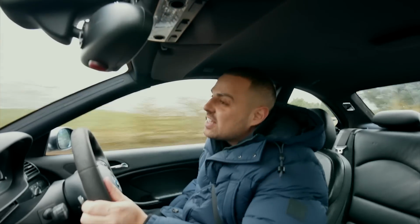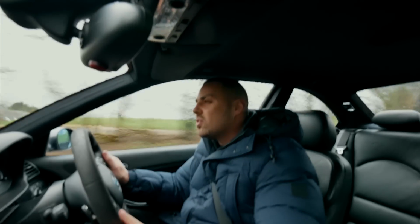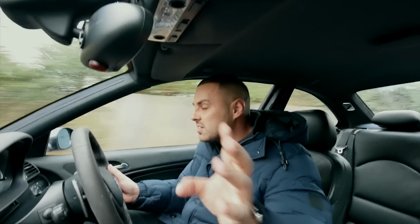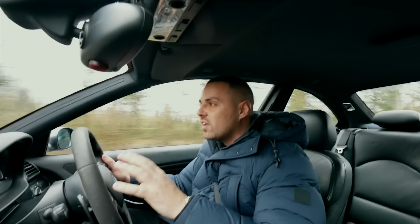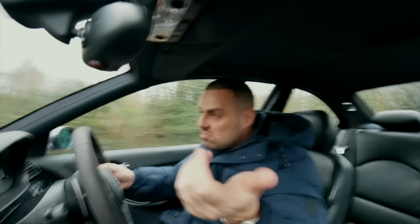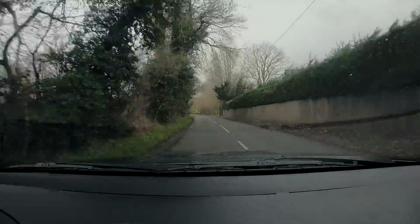Now this car has had the SMG pump change, which again is a common fault. Expect to do that. I can't remember off the top of my head what it costs you to do it. I reckon about 400 quid. I guess that's a real rough guess. But as you pull away, the clutch engages perfectly. The gearbox in this car is absolutely on point. And you know what? It's a nice thing to drive. And it's quite nice not having a clutch pedal.